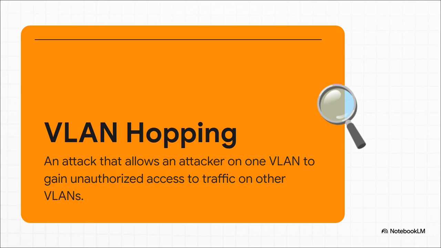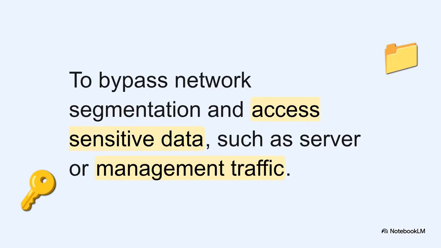Next on the list, VLAN hopping. Modern networks use virtual LANs, or VLANs, to build these digital walls between different groups, to keep the sensitive finance department traffic totally separate from the public guest Wi-Fi, for example. Well, this attack is all about finding a sneaky way to jump right over those digital walls. And what this does is just completely tear down one of your most fundamental security layers. By hopping VLANs, an attacker who's supposed to be stuck on the guest network could suddenly find themselves inside a high-security area, listening in on server data, or even getting access to network management controls.